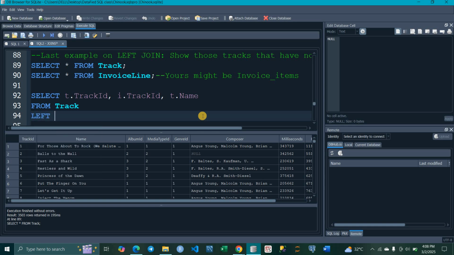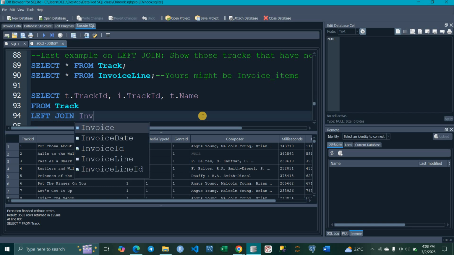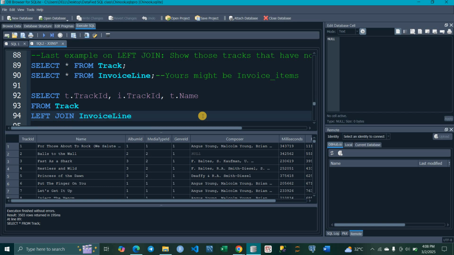Remember, everything from the track table now, and then left join, and I'm using the invoice line table. Please take note of what I'm using. Let me just stick with ON, since you guys are more familiar with ON. Let me give alias T and alias I.